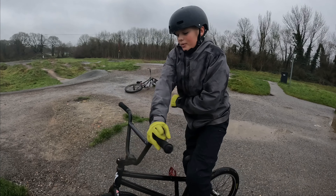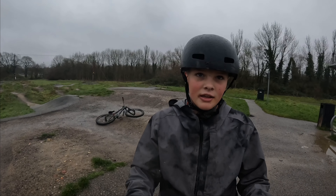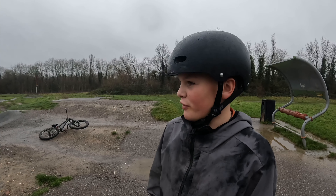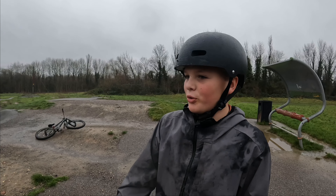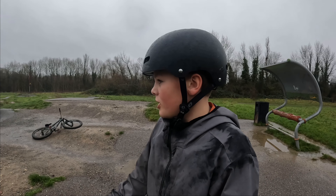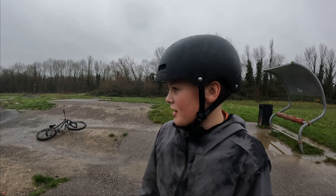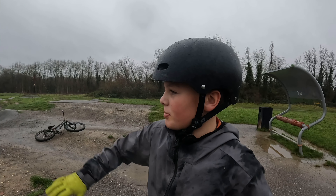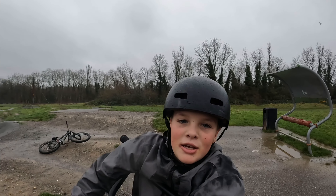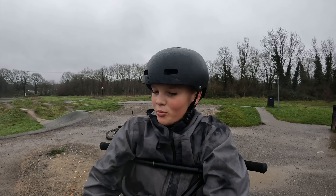It might have been a bit better on my race bike, but because it's so rough, the race bike is more for smooth tracks. This pump track hasn't really been maintained for three or four years. Some people dig holes and use it, but some people don't know what they're doing — they put gravel in the pump track, so you see dirt and gravel pieces worn through.